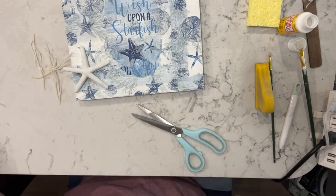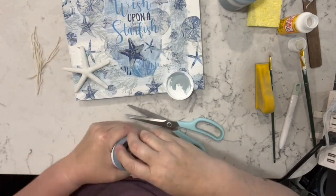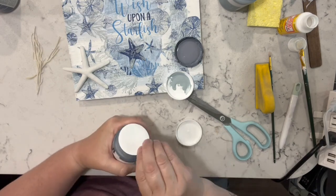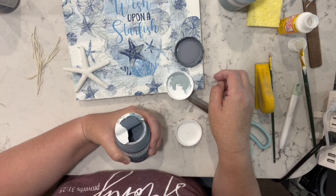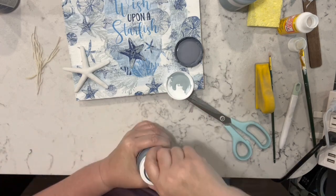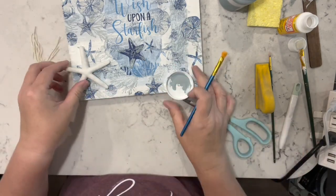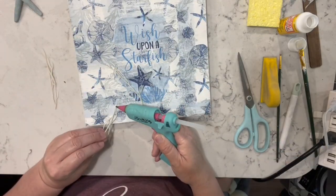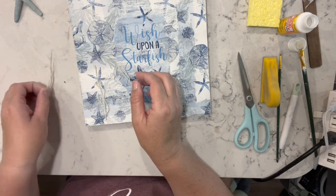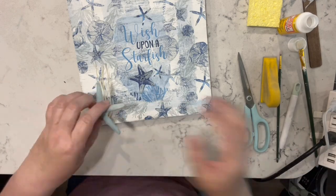And I'm using that same coral stuff from the Dollar Tree. I do take some of the paint, and I think it's the Dusk and the Nautical Blue. And okay, I ended up going with the Dusk apparently. So I'm just going to paint the starfish with the Dusk, and then I'm going to hot glue everything into place on the left-hand bottom corner.